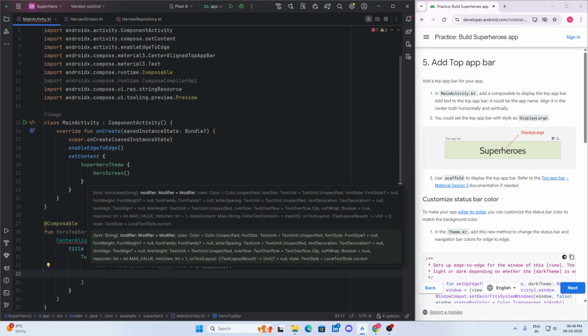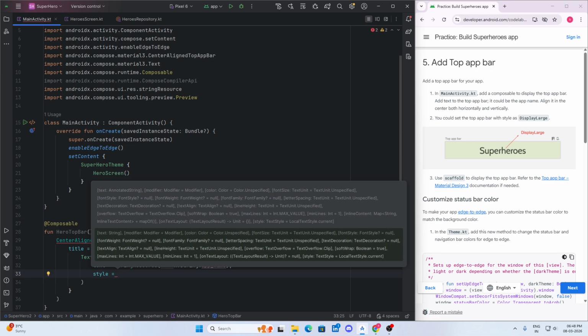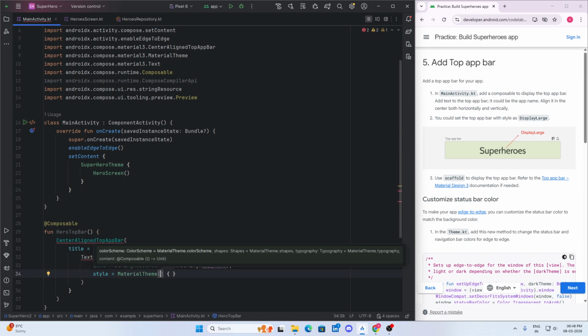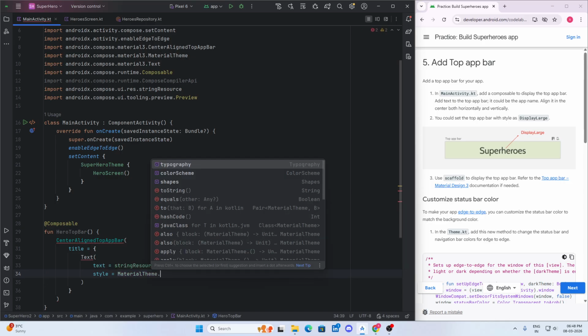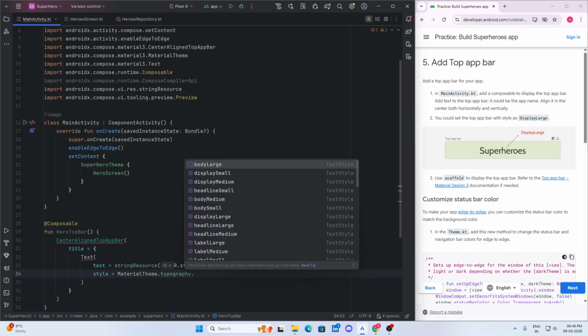So now we will give it a style. Style is equal to MaterialTheme. You can see MaterialTheme. The function we don't need. We will write it as MaterialTheme dot typography. So typography dot, you can see it has suggested the style as display large.